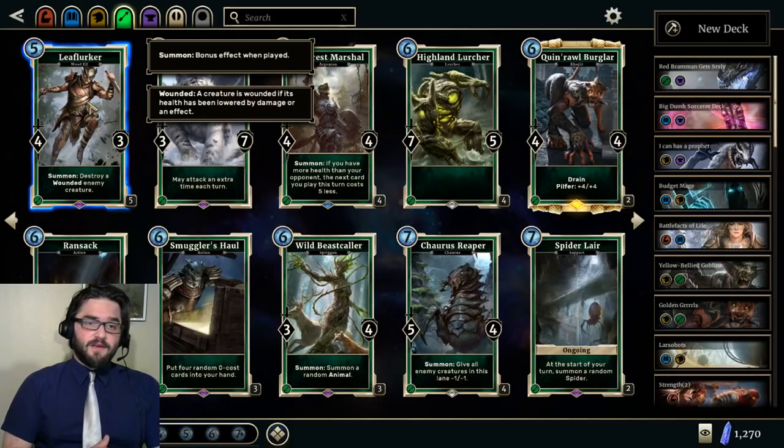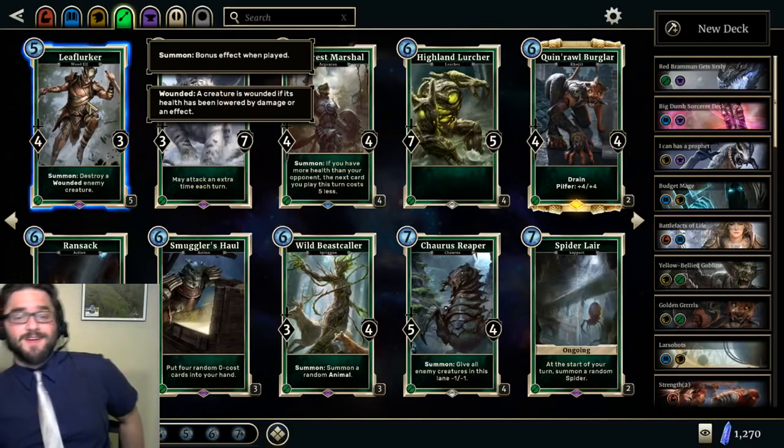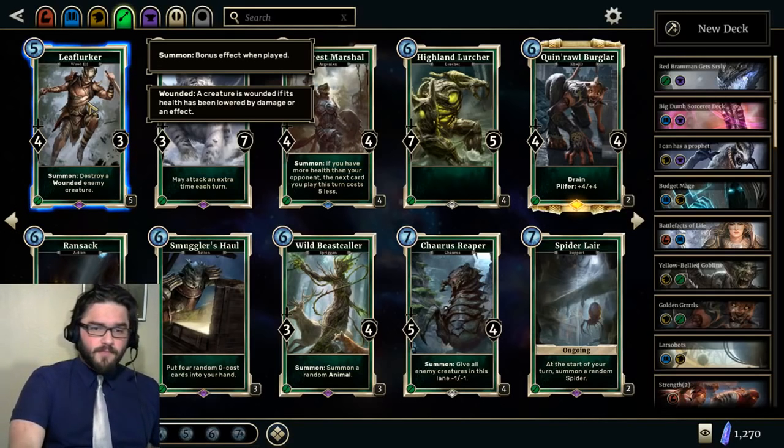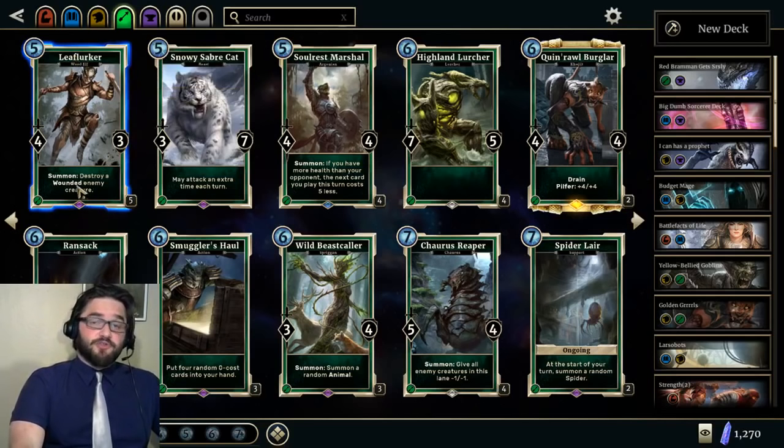The question: should I put Leaf Lurker in my green deck that I'm building? The answer is probably going to be yes, actually, no matter what you're doing. There are some decks that do not run Leaf Lurker, but they are few and far between. Leaf Lurker is just generally good. I would put it in my green decks.